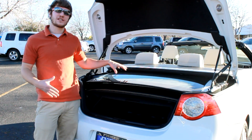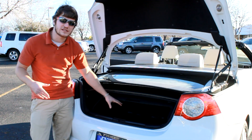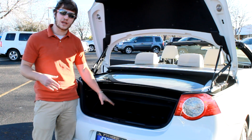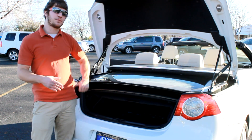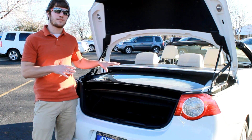I'm not going to lie — when you have the top down, it takes up a large amount of the trunk space. You've still got a small area where you can fit some groceries or a suitcase in, but remember, if you just put that top back up, you've still got a significant trunk for this compact of a car.